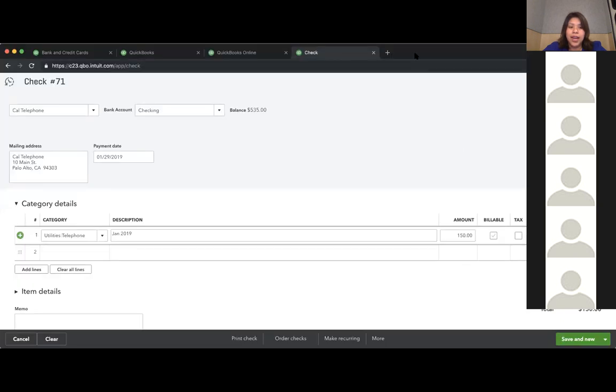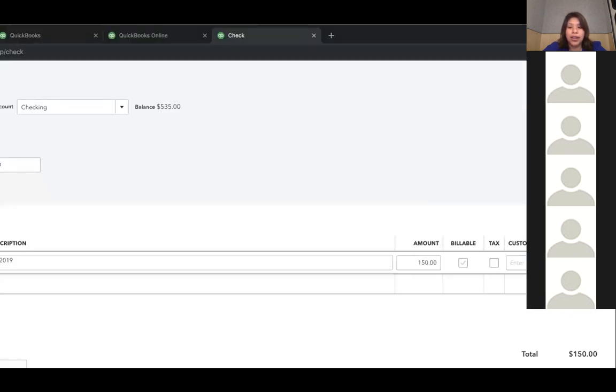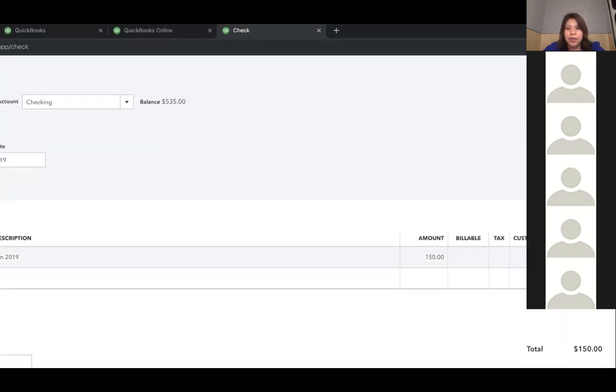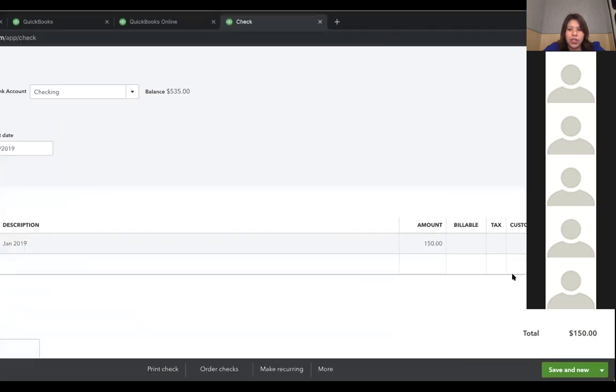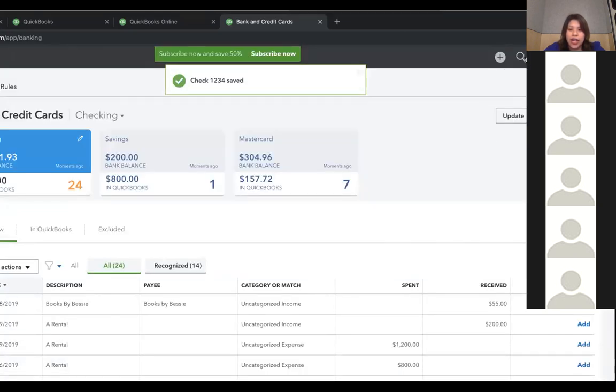And next, what you do is if you want to print the check later, right? This is after the fact, once you've ordered checks through QuickBooks Online or through another provider, you can use their computer checks and just set them up to print later. If you're not using that and you're just writing out checks manually, but want to record the check in QuickBooks Online, you don't need to click that. I would just enter whatever check number that is. So let's say that was 1234 from your checkbook number, and I would just save and close it. So that's how you enter a check.